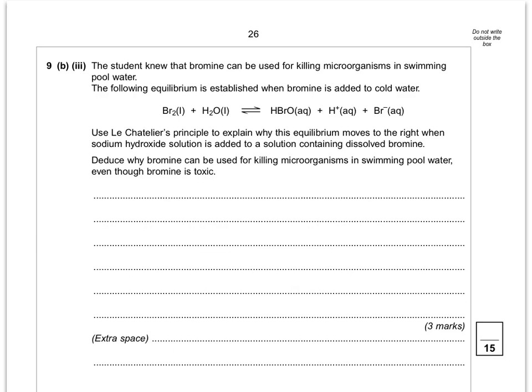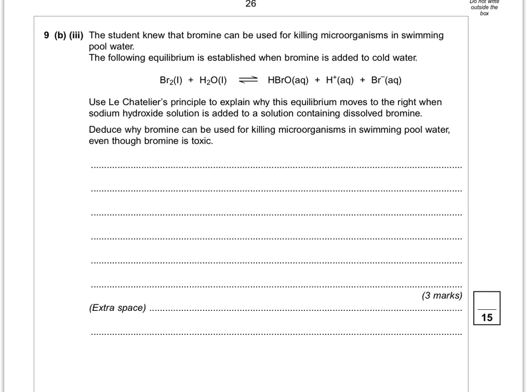And then last question. The student knew that bromine can be used for killing microorganisms in swimming pool water. The following equilibrium is established when bromine is added to cold water. There it is. Use Le Chatelier's principle to explain why this equilibrium moves to the right when sodium hydroxide solution is added to a solution containing dissolved bromine.